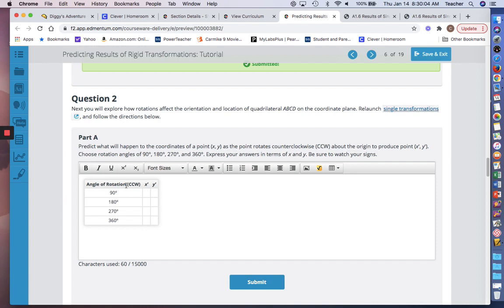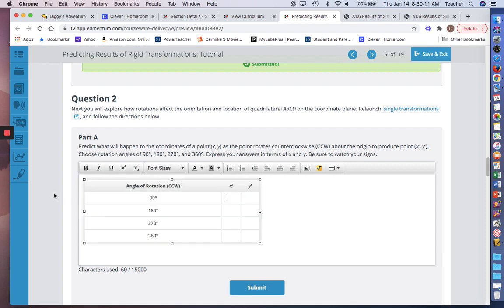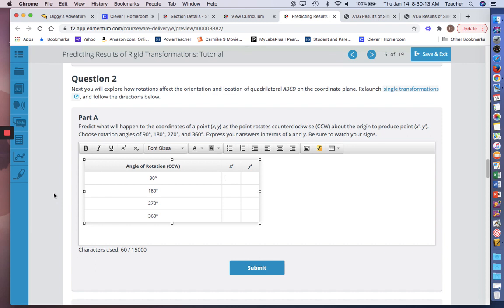These are my rotation cheat codes. You might want to get a pen and paper, write these down somewhere, you guys. You're going to see them on your mastery test and also your post test. I want you to see this first off: CCW means counterclockwise.